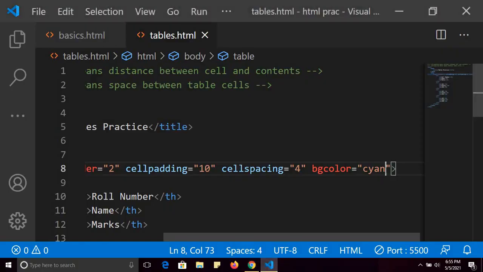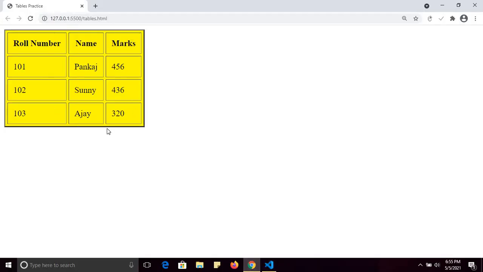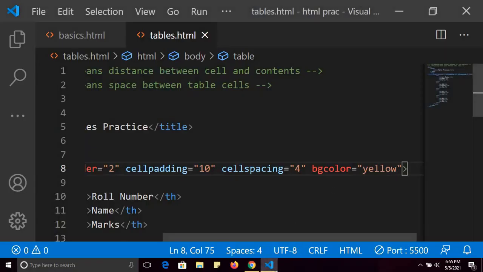If you set the background color to, suppose, yellow, see, color has been changed. So it is BG color, background color. Actually we use CSS to set the properties of it. Its best option is to use CSS, but from your syllabus point of view, I have to use these properties, BG color.